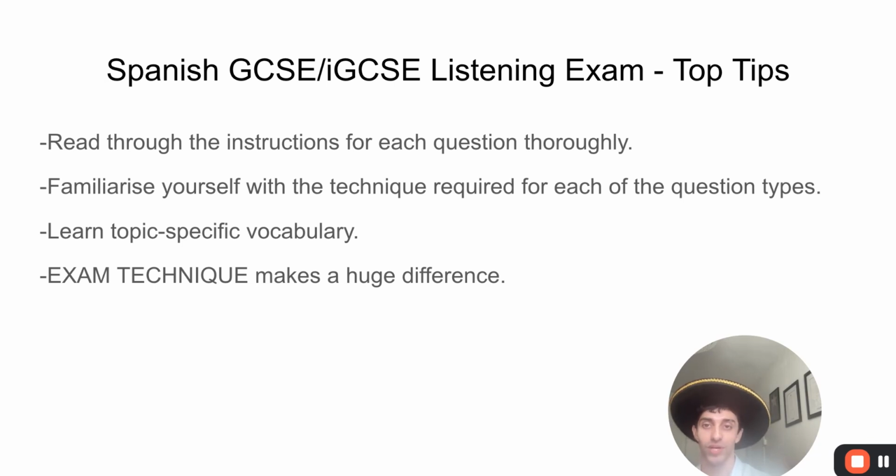It's really important to read through the instructions as fully as possible. You have to understand what each question requires from you, what they're asking you to do, and how, above all, you can score the marks. Because that is the whole purpose of these papers for the students. So don't neglect that. Don't read through the instructions as quickly as possible. Take a bit of time to understand them, and I try and get through the instructions for every question, and even have a look at the question and all of the options available as well before the audio for that question has even started, ideally.